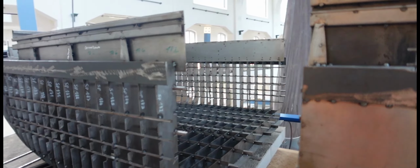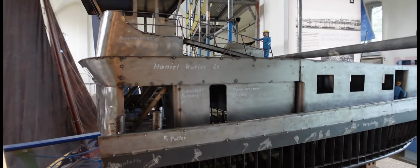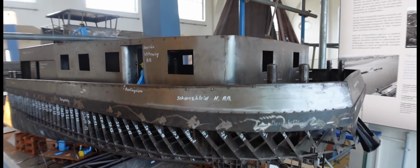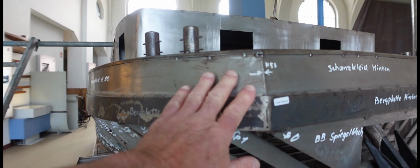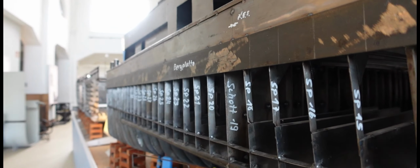Look at this, these sections of kind of boat building. Look at this. Wow, that's pretty impressive, I must admit. And there's the engine in through. You can see the engine in there, kind of in a green. Wow, that is impressive. There's a lot of work gone into that. That is just metal. God. All the pieces are numbered all the way up through.